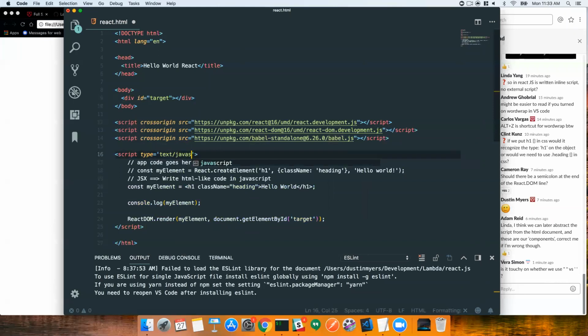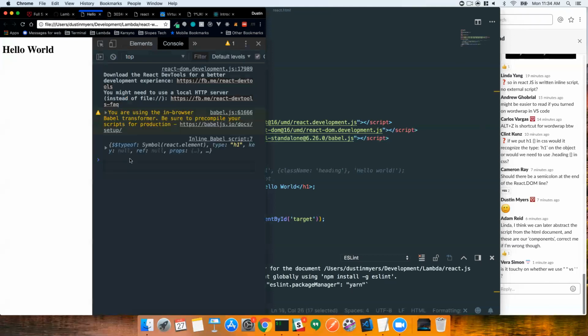So we could have had JavaScript here, right? And that would have told our script tag to run this as straight JavaScript. But now we're going to port everything from inside the script tag through this library, and this will compile everything, including this JSX, and will kick out actual JavaScript that the browser understands. So we do that. We add our Babel package in our script. We're going to tell it to use that. And now we're back to our hello world.